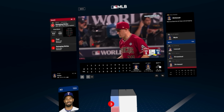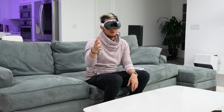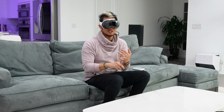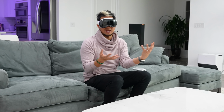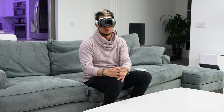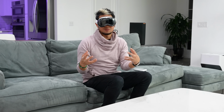Incredible app. And remember, Major League Soccer is also with Apple. So you get Major League Baseball, Major League Soccer. I can only imagine what the NFL is going to show off. And then we also have Apple Immersive Video. The NBA has already announced that they're going to work with Apple to bring that experience to the game as well. So there's so many exciting things happening around sports.